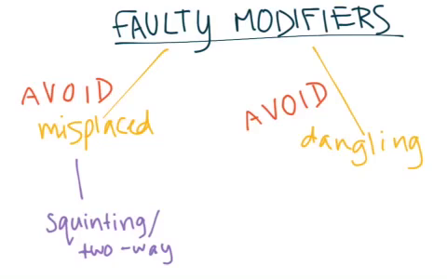Here's a tip. Dangling modifiers are often used with passive voice, or when the performer of the action is not the subject of the sentence. So whenever you see a sentence written in passive voice, a little alarm should go off in your head, saying, hey, there might be a dangling modifier here. If, when you read the sentence, it seems a little unclear, make sure to check if a dangling modifier is present.